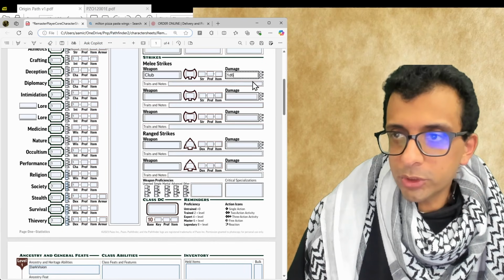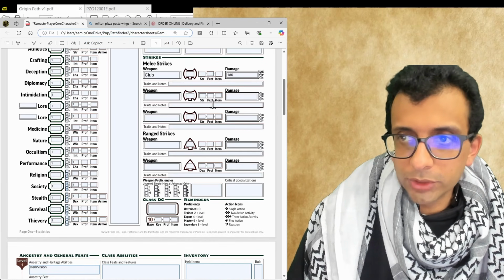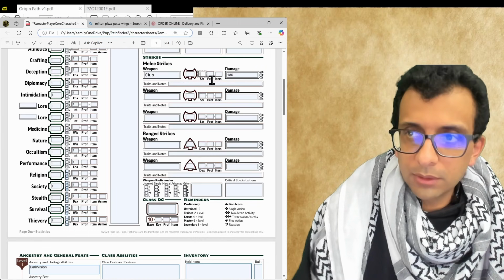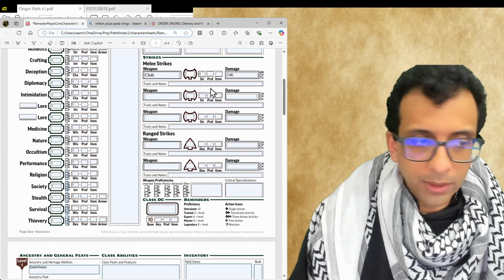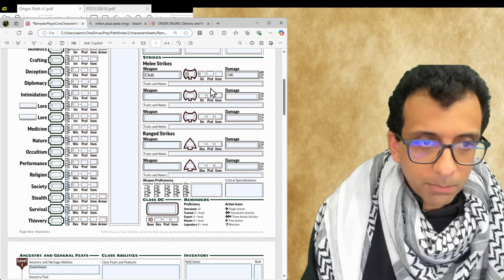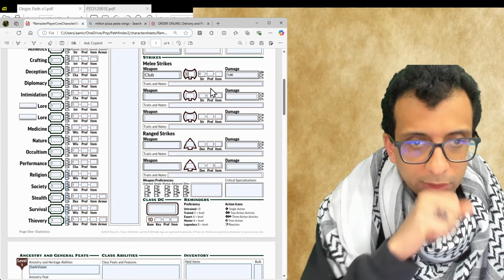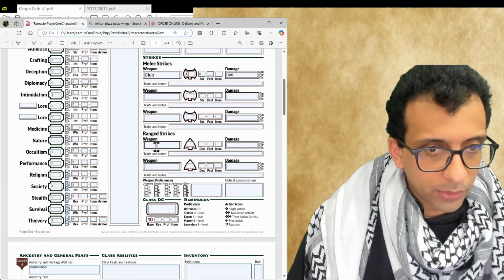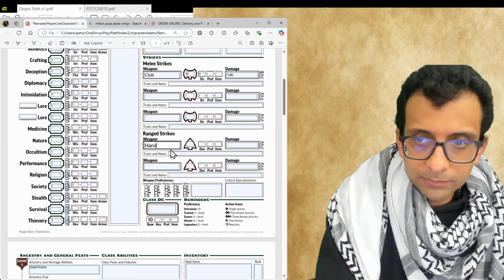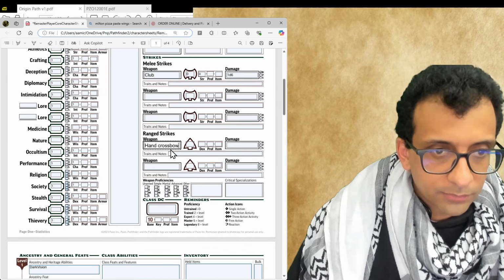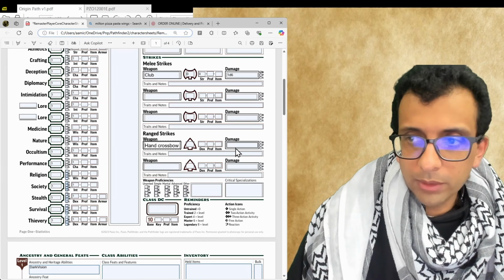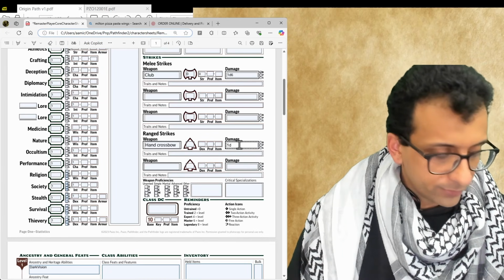And B for damage type, bludgeoning. And since our character has no strength, their bonus is going to be a nice 0 here at this early stage of character creation. In the range section, we are going to put down hand crossbow. And this is going to be 1d6 piercing.